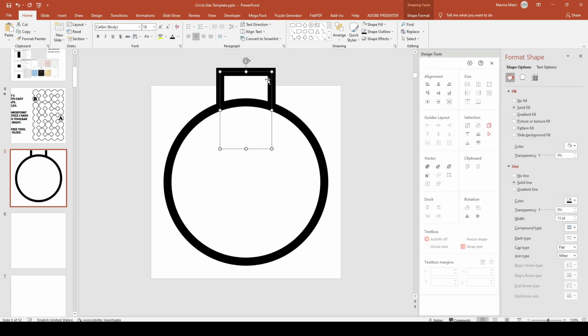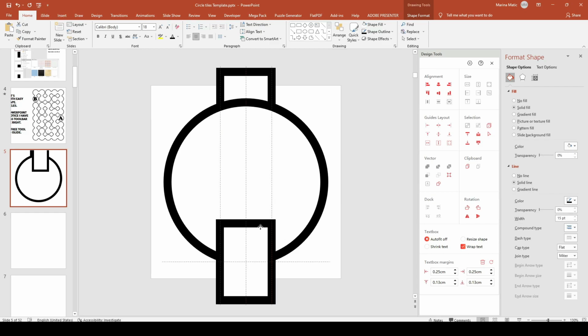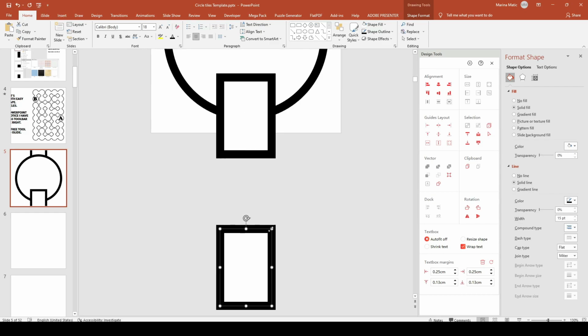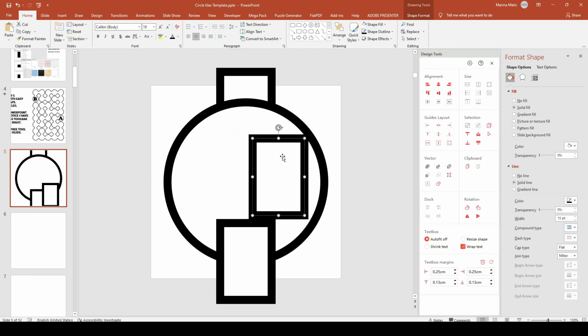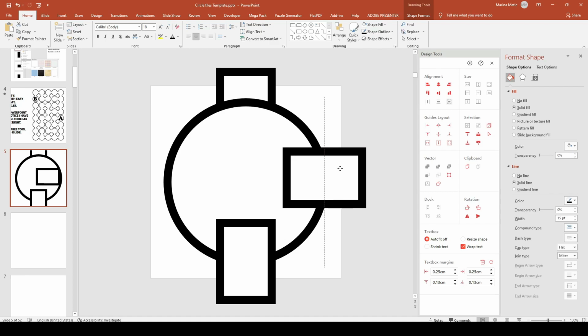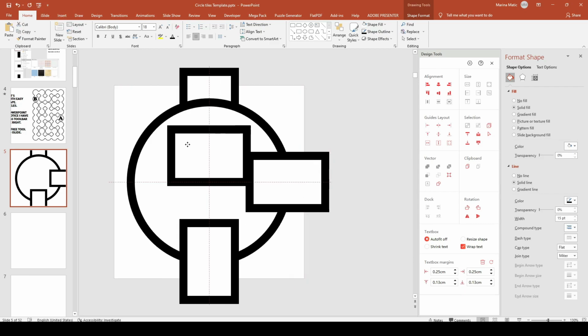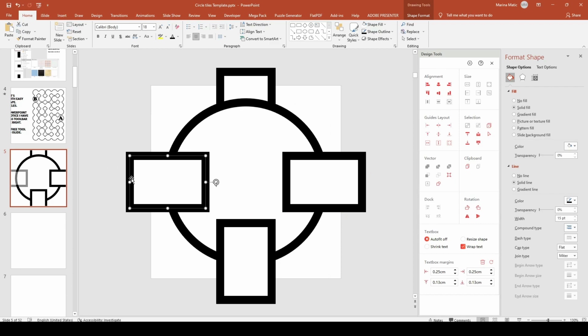Okay, and now I'm going to duplicate, Control D for the bottom, Control D, let's go back on top, and I'm going to rotate this by 90 degrees. Once again, I would use the iSlide here to easily rotate this by 90 degrees, but if you do not have that, go to Arrange, go to Rotate, and rotate 90 degrees. And I need to make sure this is in center. Let's put it in center and duplicate and put this one in center as well.